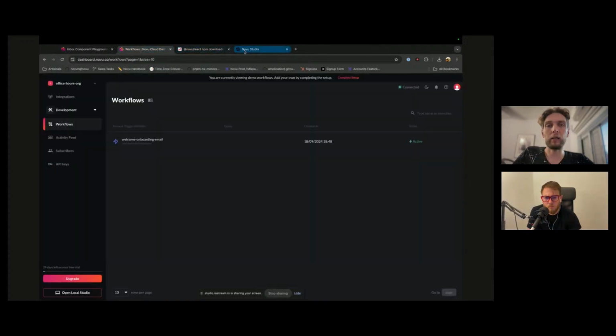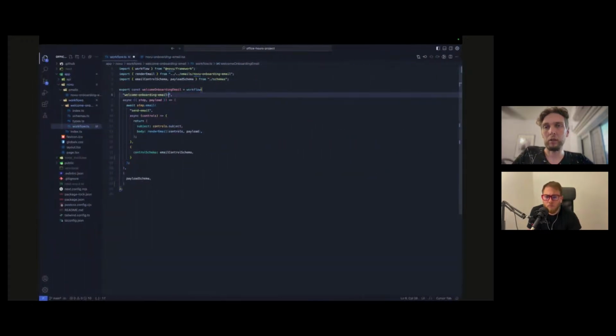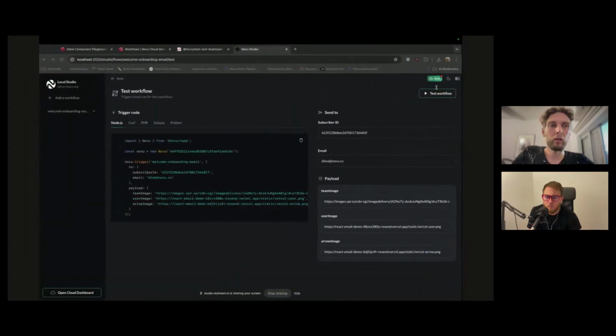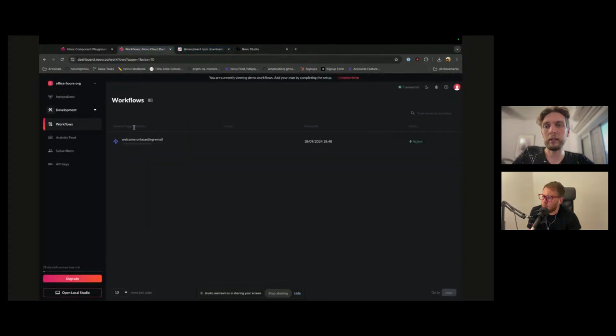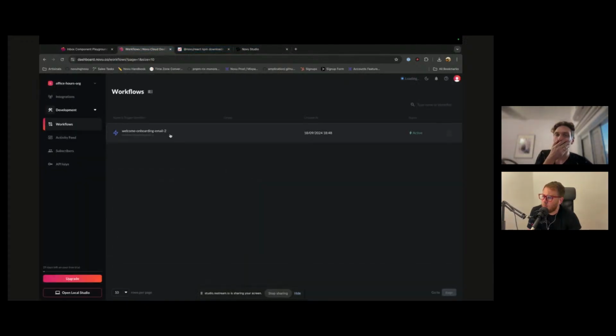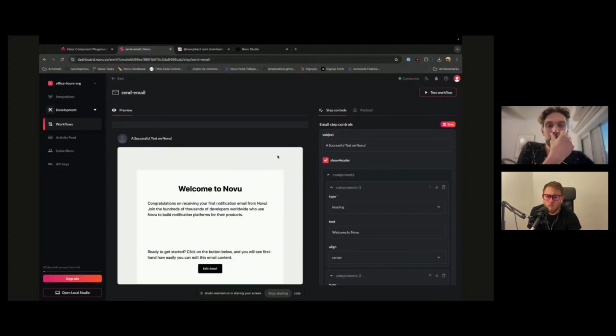And let's say I am going to change the name of this workflow. So let's call it email 2, right? And then I'm going to sync again. I'm going to see the new email available to us, which is email 2. So we synced the state of the code definition we had to the cloud environment. Now, when I visit this particular flow, I'm going to see a very similar experience to what I've just seen on my local environment, but currently it's actually running on our cloud interface.